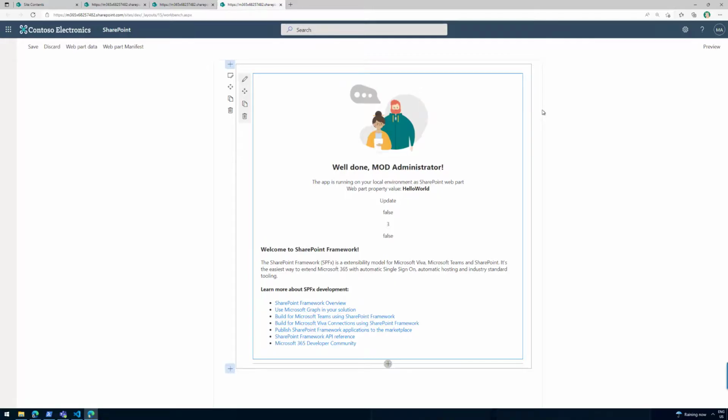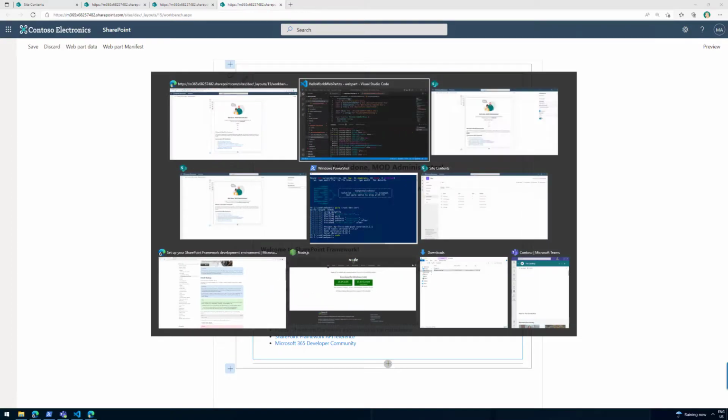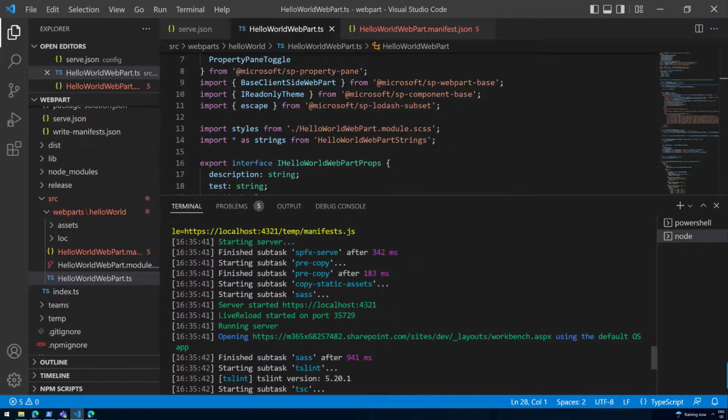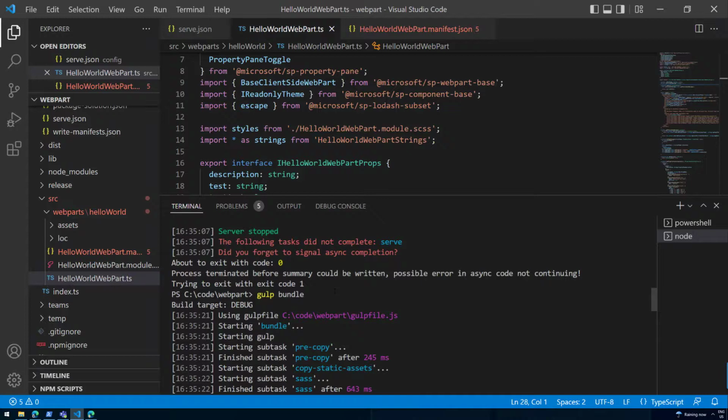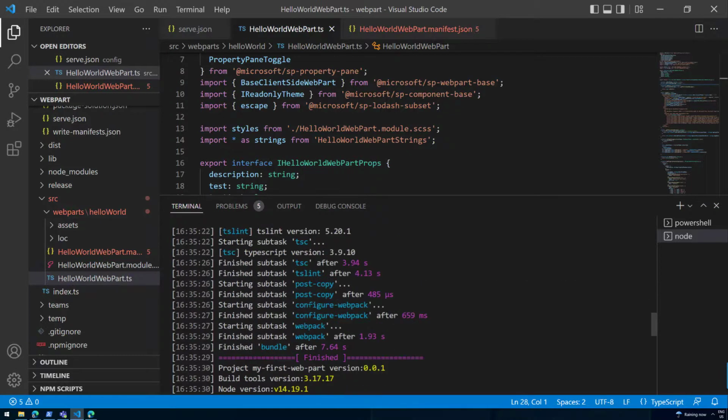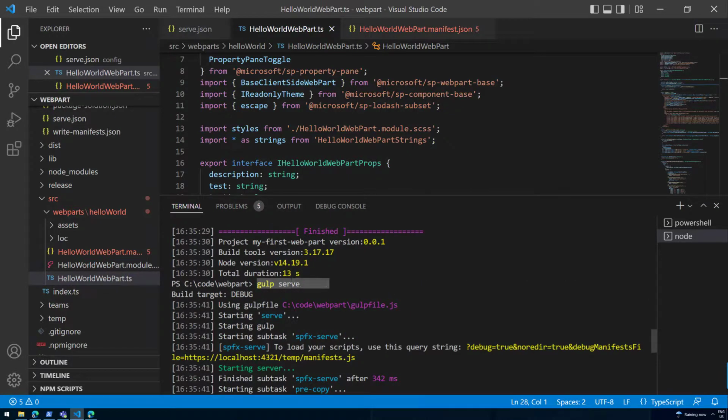So that was just a timing thing as to why the web part properties and the default values were not available. And how did we fix that? By running gulp bundle. So we rebundled the whole package, and then we executed gulp serve again, and then we are serving the updated packages from the temporary location for now, because we're still doing local debugging from the local machine.